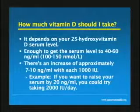Now, generally speaking, the amount of vitamin D in the blood is dependent on the amount of vitamin D that's consumed. So that if you consume, for example, 1,000 international units, your vitamin D in the blood will go up by 10 units. If you consume 2,000, it goes up by 20 units, or nanograms per ml. But the best thing to do is to get the test done, discuss it with your doctor, nutritionist, consult an authoritative source, and then select the amount that you're going to take based on that. It'll be a little less if you're getting out in the sun regularly.